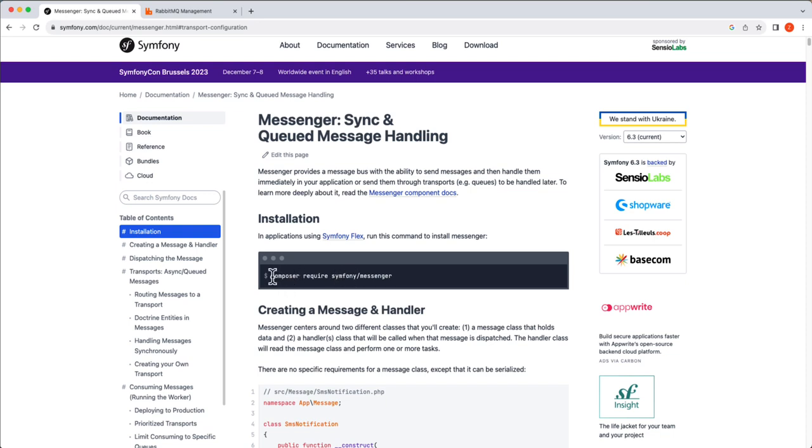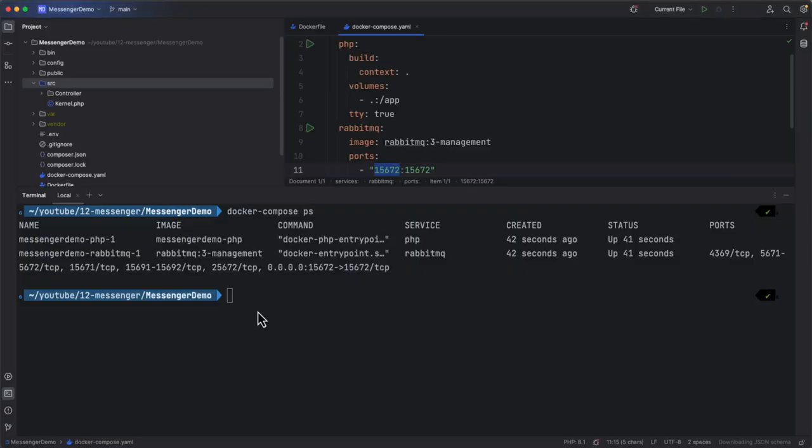So I'm going to copy this command and go back to our project. But first, let's commit our project to be able to track what this command will do for us, because Symfony Flex, which is a Composer plugin, will update some files for us, and in order to see what those changes are, we are going to commit just before this command.